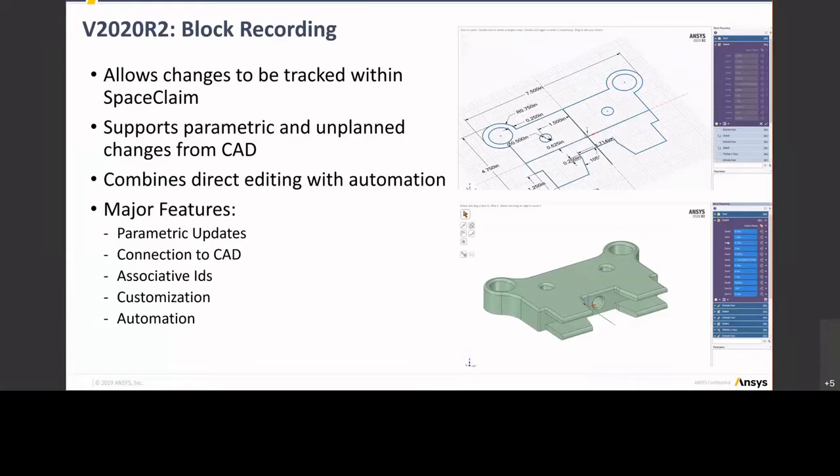This is perceived to deliver that functionality, but I think probably the most common one is to create more involved parametric changes, maybe setting geometry up for optimization loops. Those are the sort of things we see the most common demands where we've been asked for this in the past. Next slide, Tim.